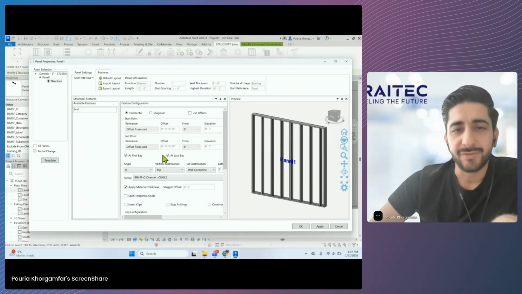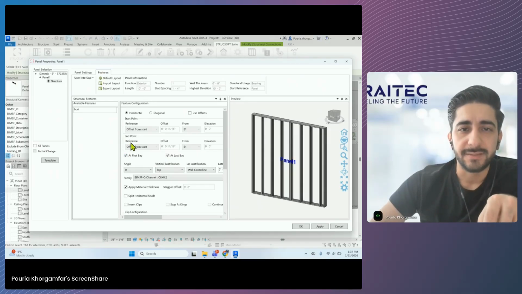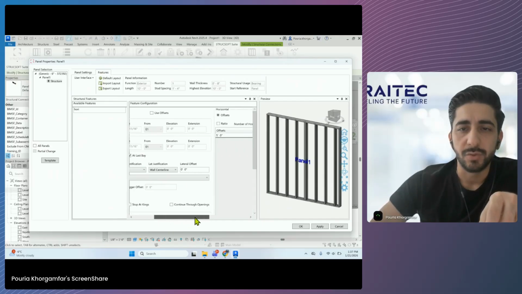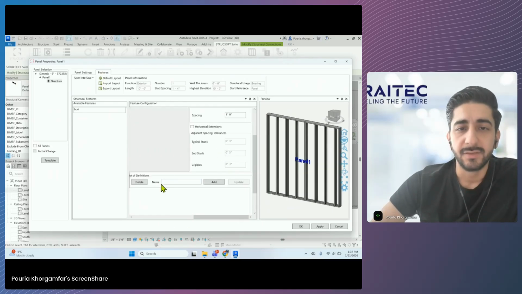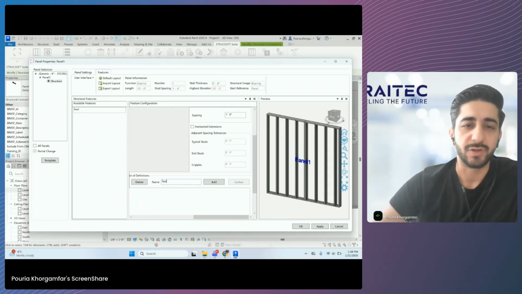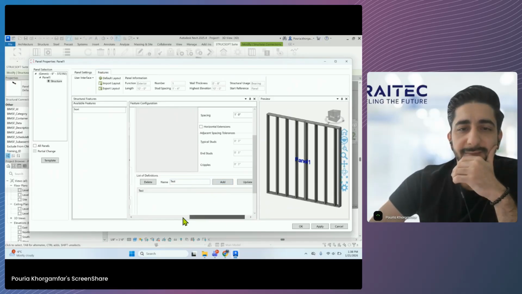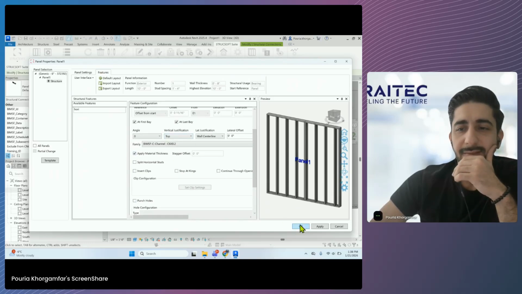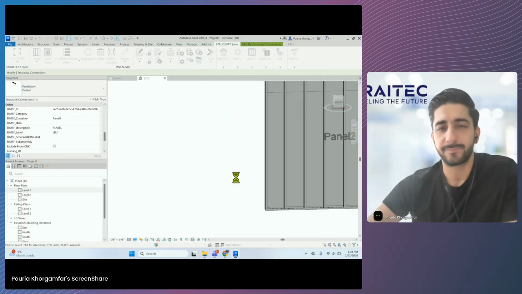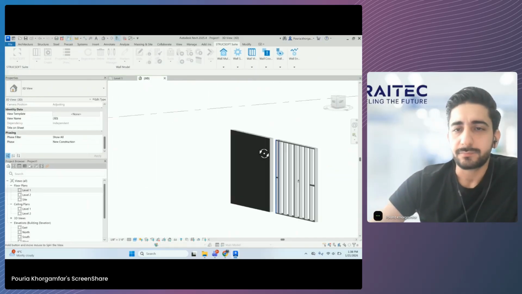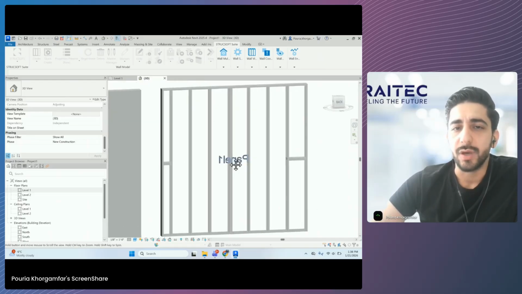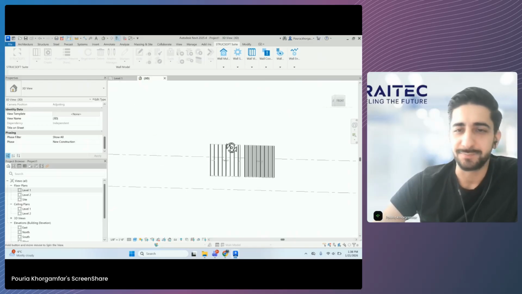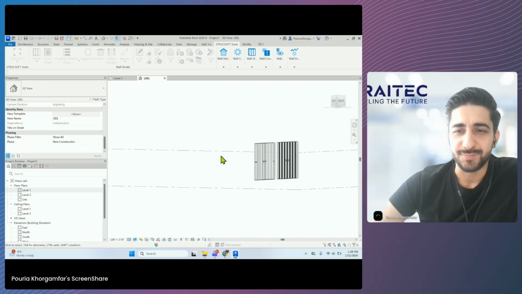All right. So after we have selected this one, we also need to make sure that the settings have been added and saved. So this one, I'm just going to call it test. I'm going to hit add, and then I'm just going to hit OK. All right, so that was the step that I missed. You have to save that as we used to do. But since it was minimized, I just couldn't see that.